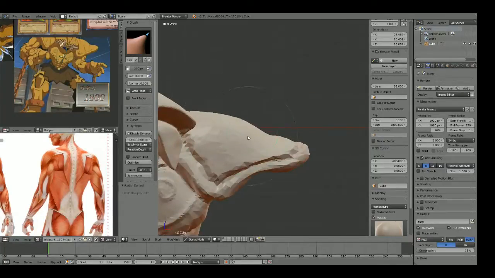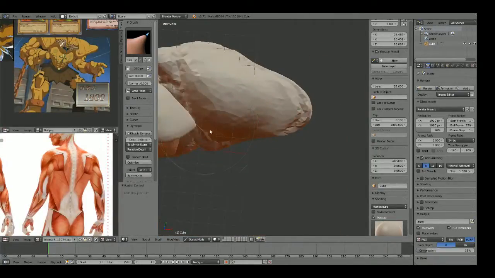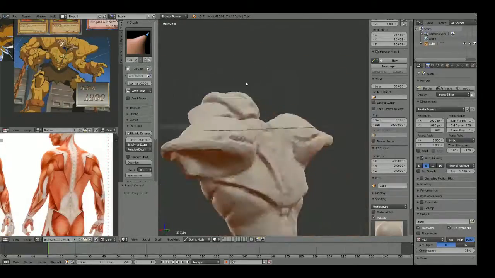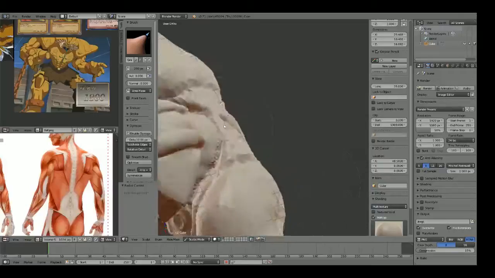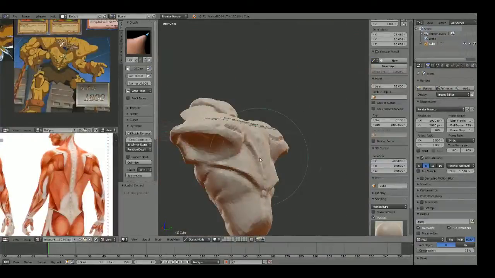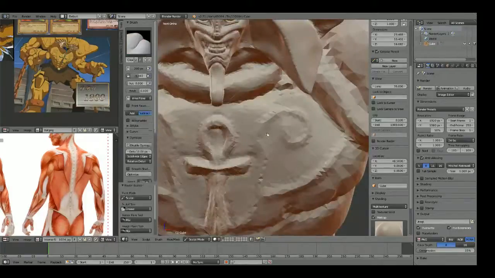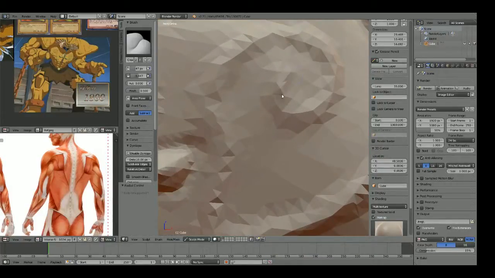Let's sort of bring these up. And I think the back we can sort of round out a little bit more by just using the grab brush. Push that in, pull that out. And that's looking pretty cool. We can get finer detail on this, using the crease brush again to get sort of like a nice metal edge.